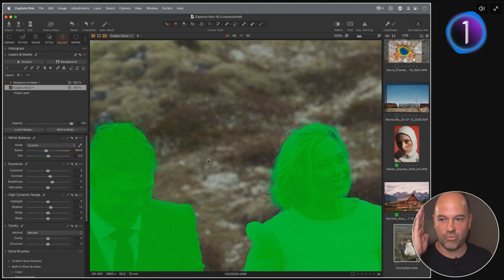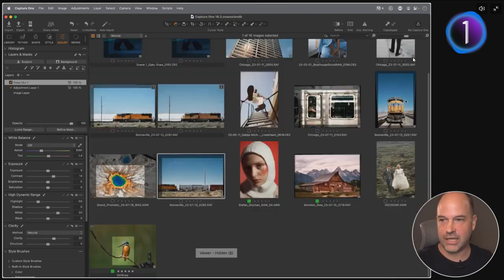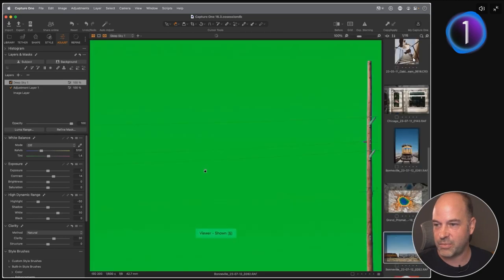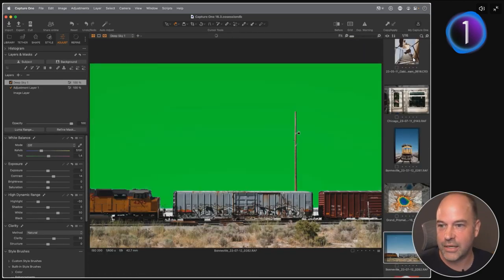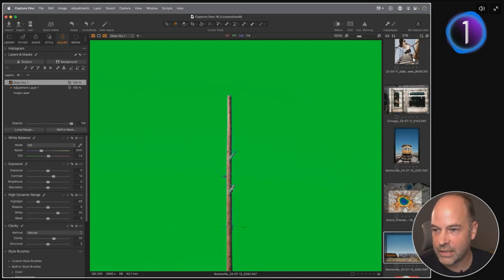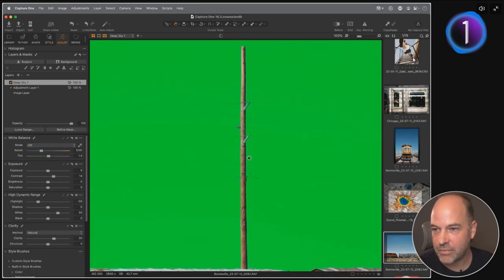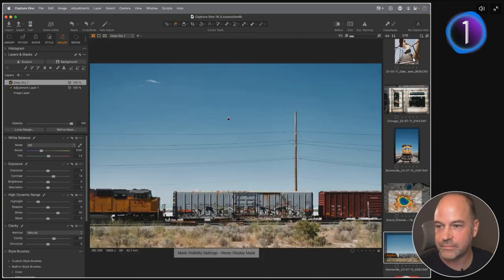There's nothing worse than having a really hard edge mask, because a lot of the time it's just really obvious what you've done. All right, that's probably enough on AI masking. Let's talk about some other stuff, because there's probably people on here who are interested in looking at that as well. Oh, that's quite a good example around the telegraph pole. See there? Someone was asking about trees. So yeah, has cut around that quite nicely.